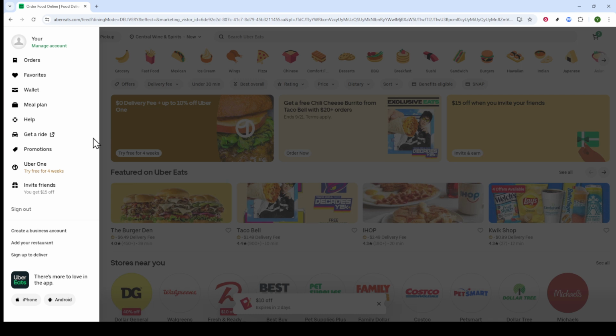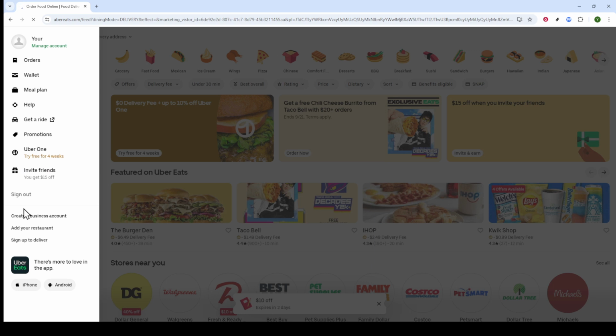This simple action will reveal a drop-down menu or a list of options associated with your account. Once this menu unfolds, you will often find a range of selections like account settings, your profile, notifications, and the logout or sign out option. The next step is identifying the logout or sign out option within this list. It is typically located at the bottom as it's one of the final steps in ending your current session. By clicking this option, you are effectively closing your account for others, ensuring it is both safe and inaccessible.